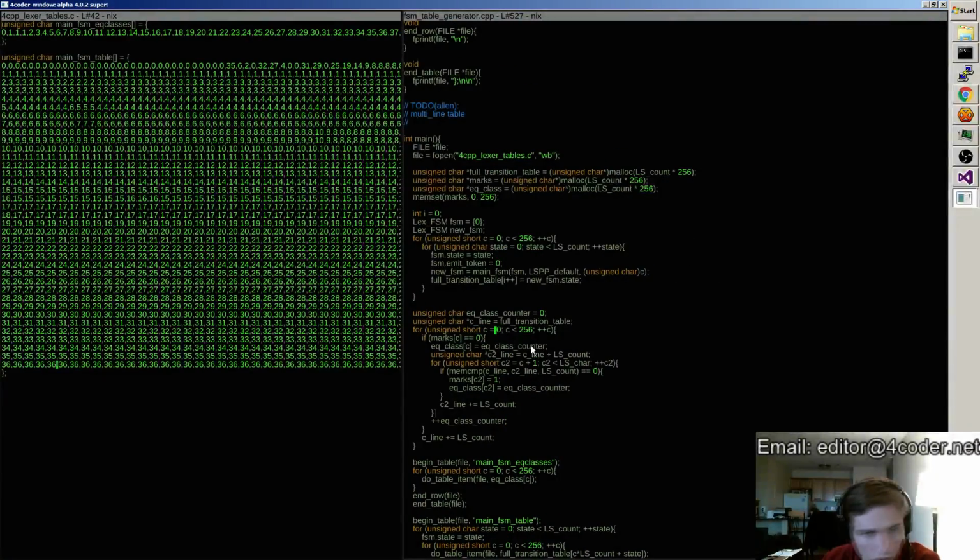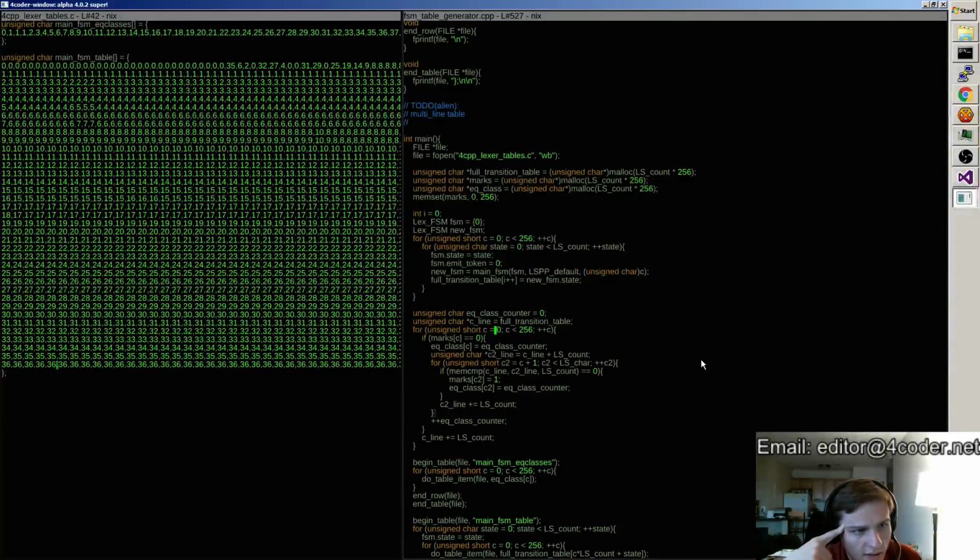Okay, so we started off at 0, and we said, look, if your mark is 0, which it is, you get a new number, and we check everyone else for equivalence. We don't find anyone who matches him, so nobody else becomes a 0. We increment the counter afterwards, and we go to the next line. Then, if that particular line is unmarked, which that time it is, we set the EQ class again at position 1 to a 1. And then we grab the next line over.